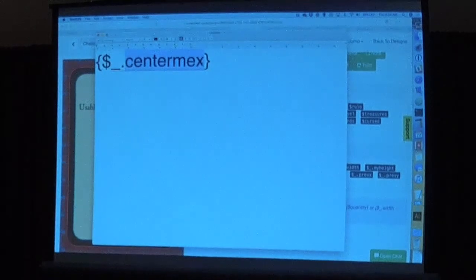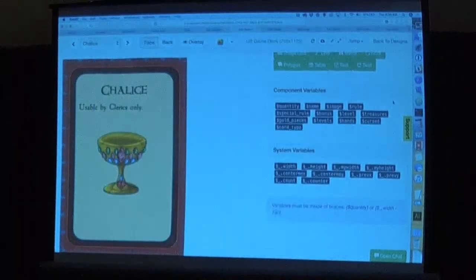Right. So it's always going to give me, if I said that this is 500 pixels wide, which is what I said, right, and the card is 825 pixels wide, it's going to say 825 minus 500 divided by 2 gives me that margin on this side and that margin on this side, right? So it's doing a bunch of math for you. You don't have to know that math. You don't have to care what that formula is. You just have to know that center means it's going to center. So that's how those kinds of variables work.